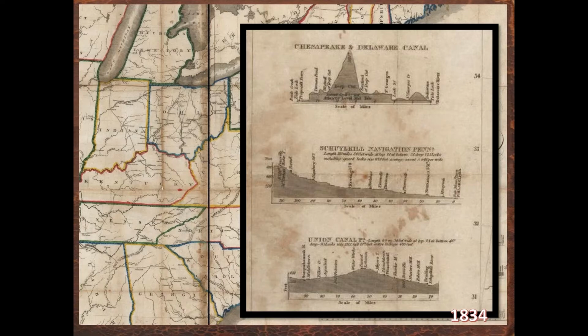But when you can't figure out what happens to a town, why it disappears, why it springs up in the first place, it's really, really important that you're looking at maps that are pertinent to the time period. So this railroad map in 1834, even though it's highlighting the railroad routes, they're still acknowledging the fact that canal transportation is widely popular and is rapidly expanding along the eastern seaboard at this time.